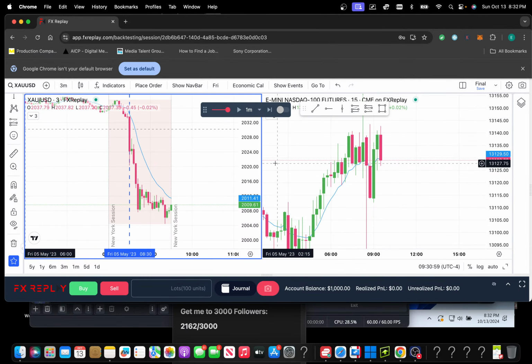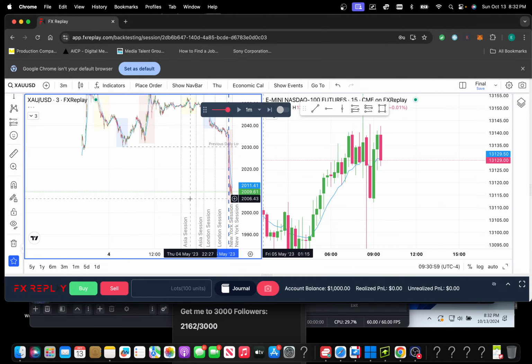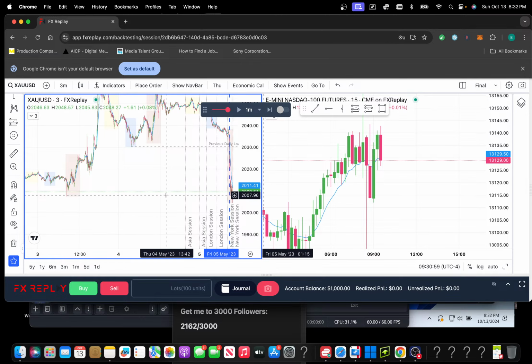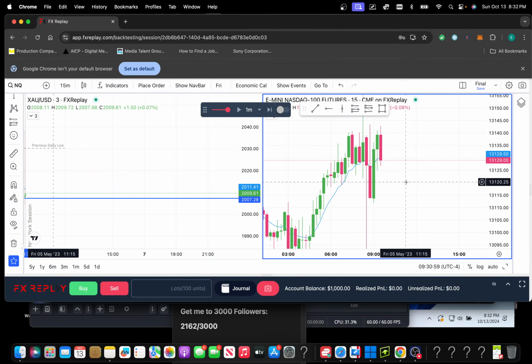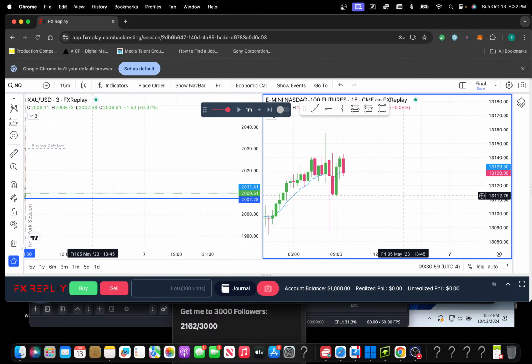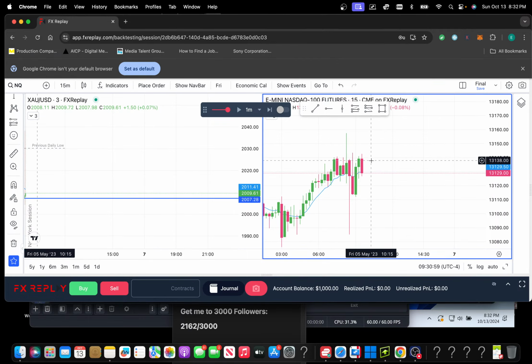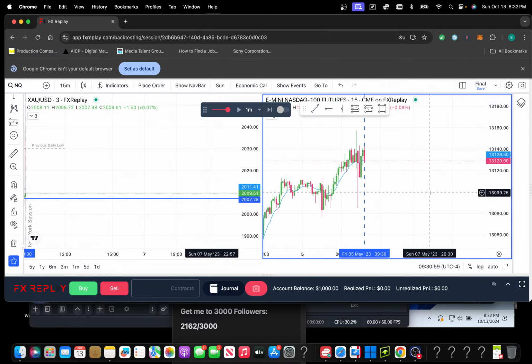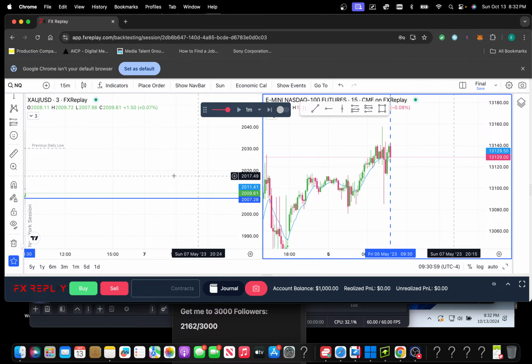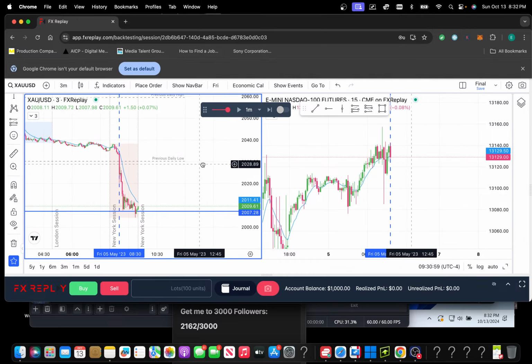All right, 8:30. We already done ran down. Took out this liquidity, so let's see if we reverse from here or not. And then on NQ we had news at 8:30. So let's see if we do like a news high, a data high, data low day. Because we're right in the middle. Let's see how both play out.